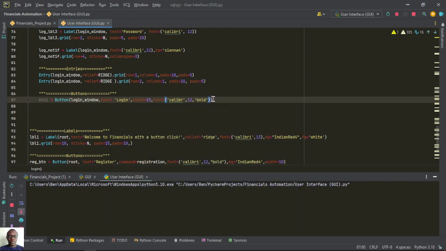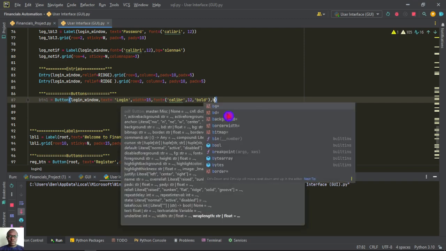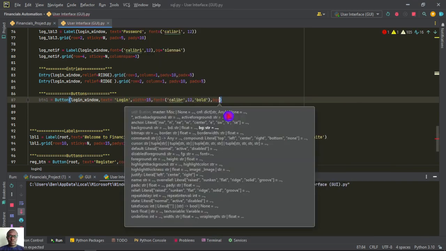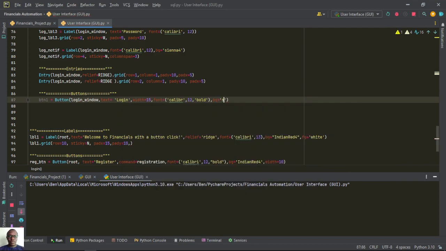Then after the font size, the FG color is black and the background is sienna. BG color is sienna 4.